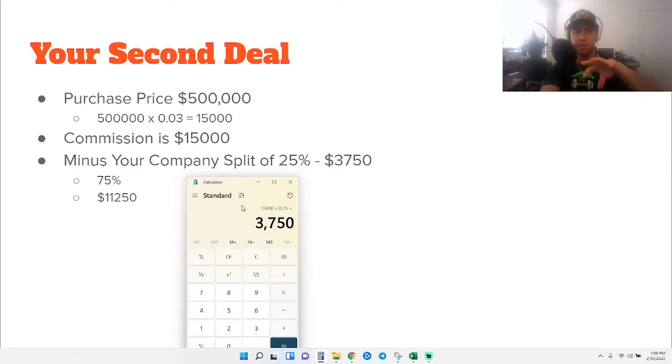So that's the money that's going to stay with the company to appease all the shareholders and to push the envelope with the acquisition side and everything we've got going on with the company. Then if you want to know what yours is, that's 15,000 times 0.75, 11,250. And I don't take out anything you owe me because you've already done that. So that's why the second deal is so much more juicy, and I just love the second deal and beyond.